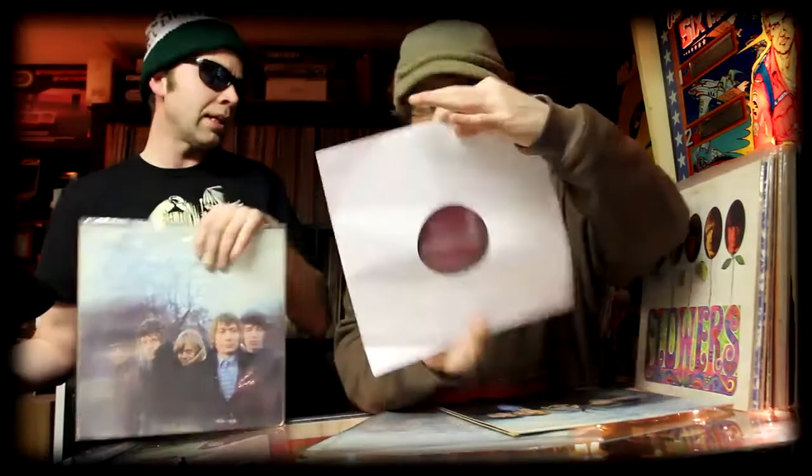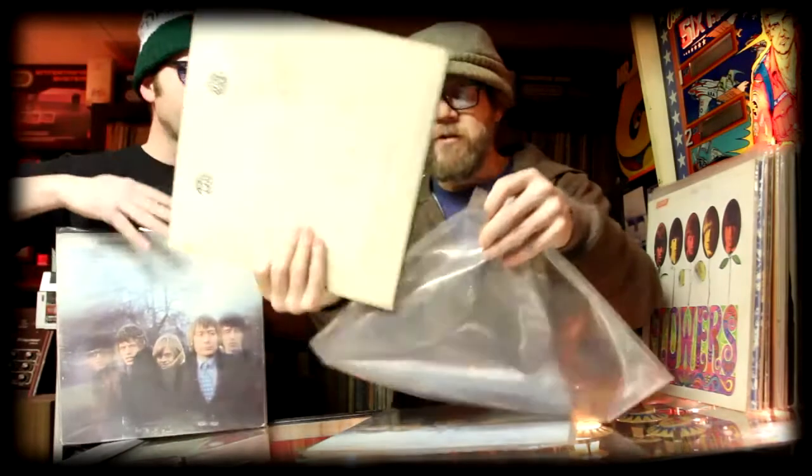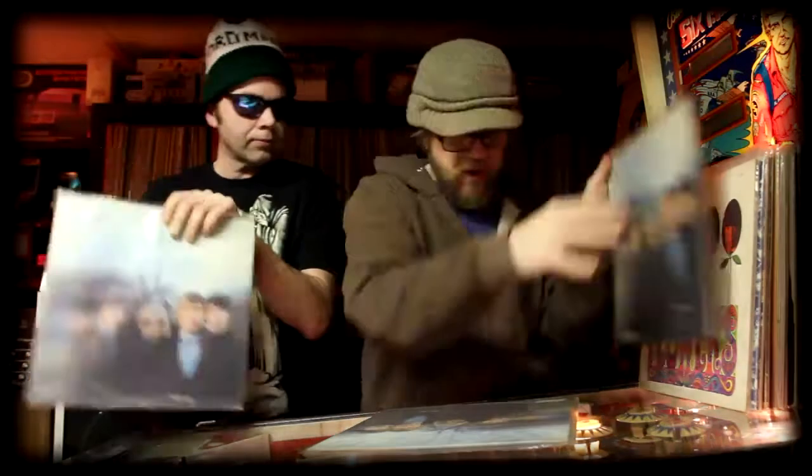So that must have something to do with mono around that time. Oh, it's definitely mono. Yeah, it's burgundy. It's got the newer label. Mono. I find this record is the hardest to find in good shape. It's so hard. So I think I got this one cheap. It was like $5 or something, but I just got it as a placeholder. But then I think I bought both of these because one was welcome back.